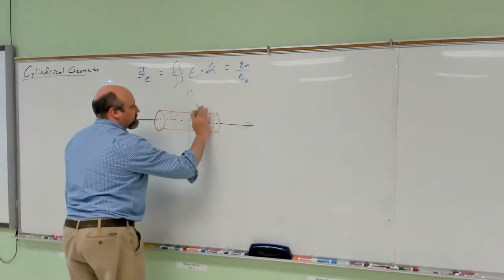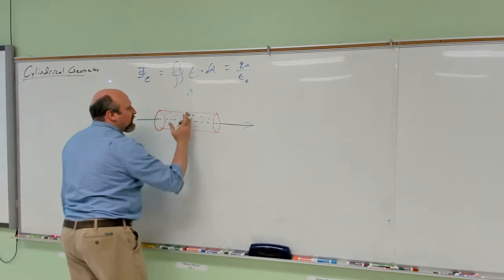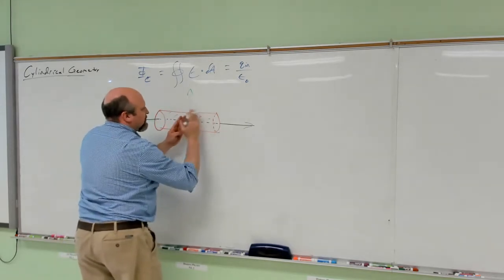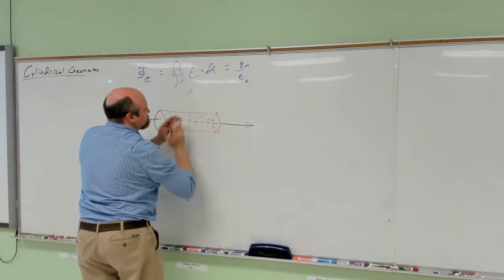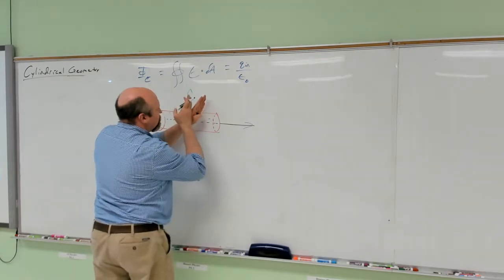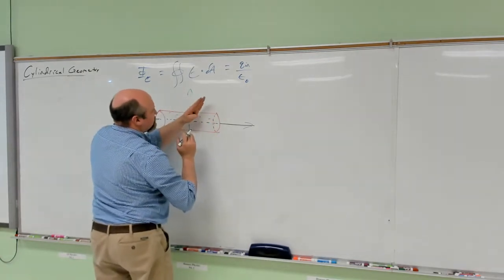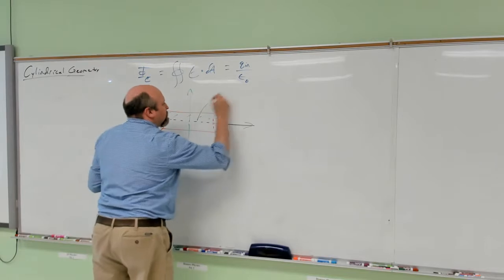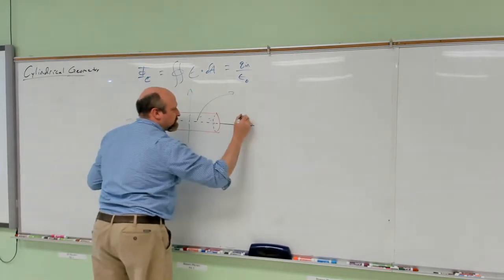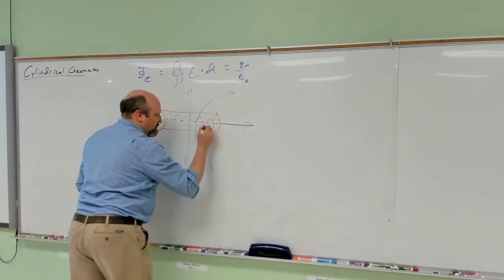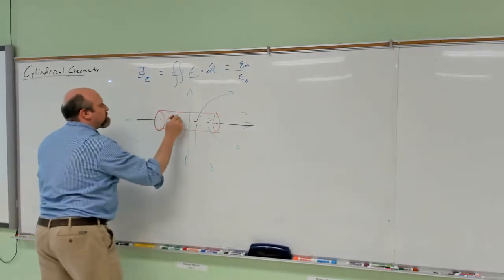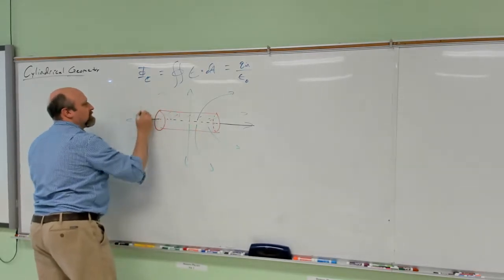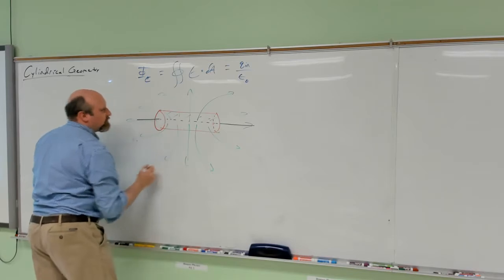when I go to figure out the field off-center, I know that I've got more charge on one side than the other, so it's going to direct the field line to be angled. And as I head further out, I'm going to be more and more off-center, and my field is going to tilt more and more. I'm going to end up with this kind of curve. And then of course we'll have symmetry here. I don't know that I drew that well, but you get the idea.